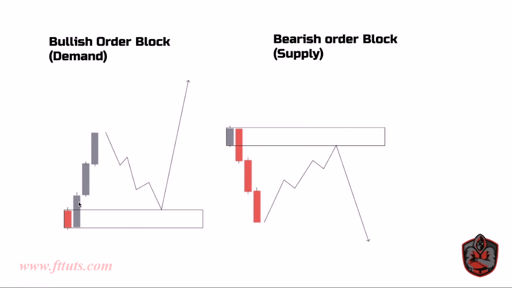So how we trade it. Once price moves rapidly away, we identify the last candle and we mark it out. We then simply wait for a retracement back to this order block where it would mitigate the open of this sell candle so that we can catch a buy over to the upside. And that's the same for a bearish example. We have a buy candle and then a rapid move to the downside. We then wait for price to pull back and mitigate the open of that buy candle so that we can ride the sell. So let me show you guys live examples.